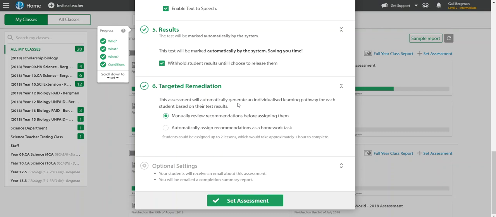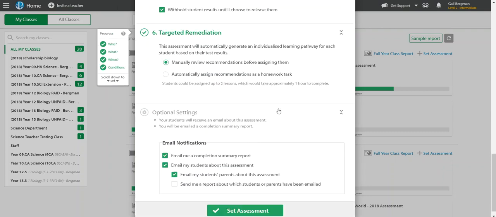For these pre-built assessments, because they're done at the end of the topic, often there's no remediation set for them. If you wanted to though in the future, you can tag certain lessons, and if a student does poorly in a sequence of questions, they would get sent a particular lesson that you want them to go back and do. But for now we haven't set that up. So yeah, targeted remediation, just click manually.